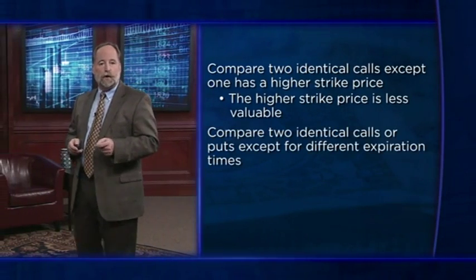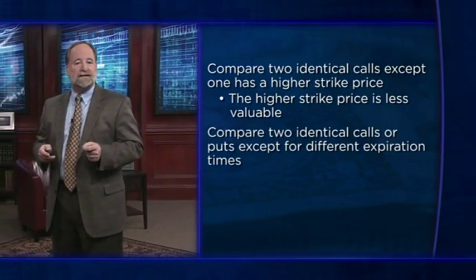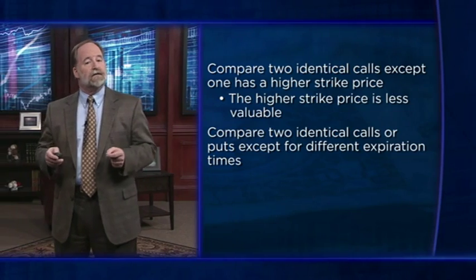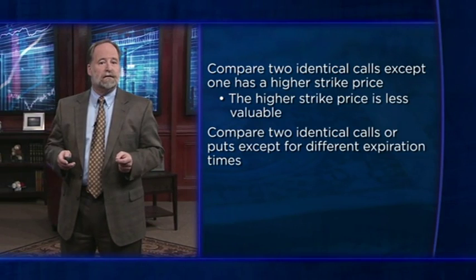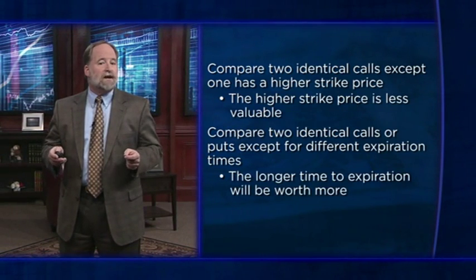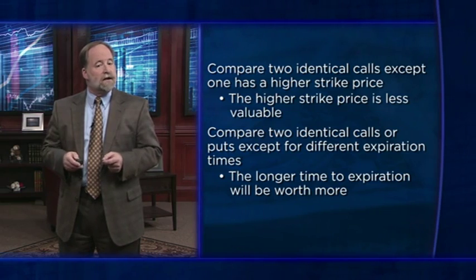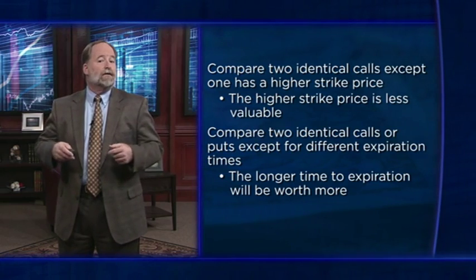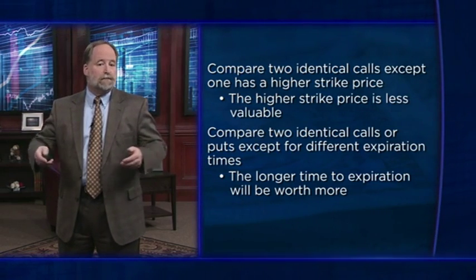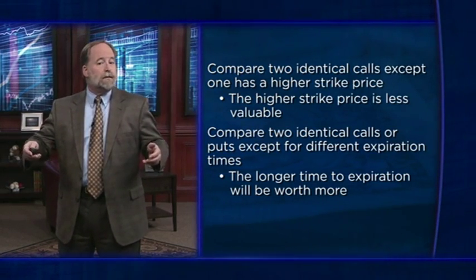Let's compare two puts and calls that are identical except that they expire at different times. So in this case, we're going to consider both puts and calls. The one with the longer time to expiration will be worth more than the one with the shorter time to expiration. And this is true again for both puts and calls. The one that is alive longer has a greater chance of meandering around until it ends up in the money.